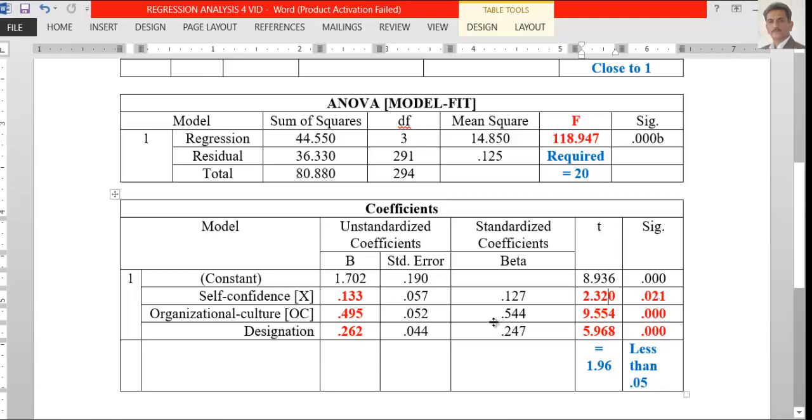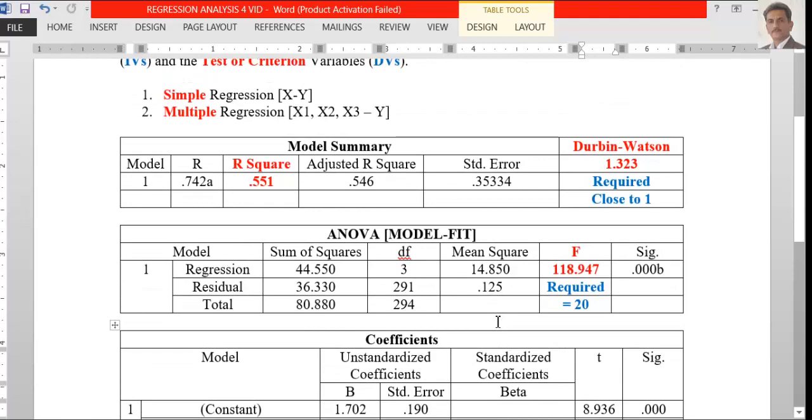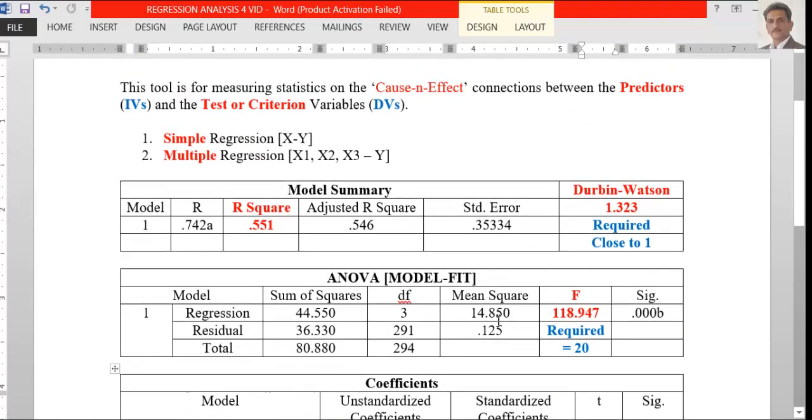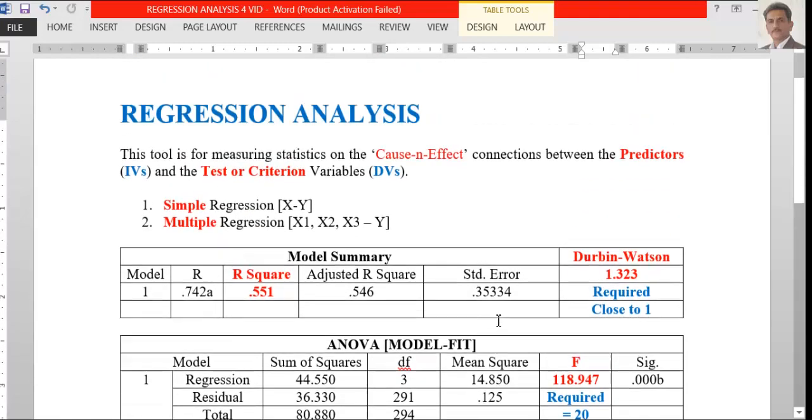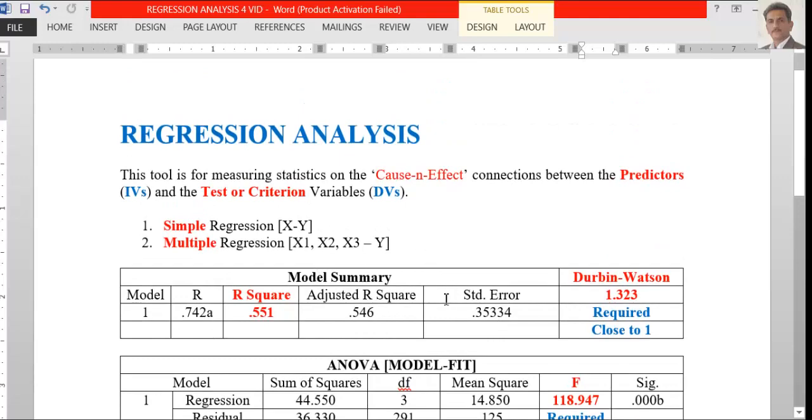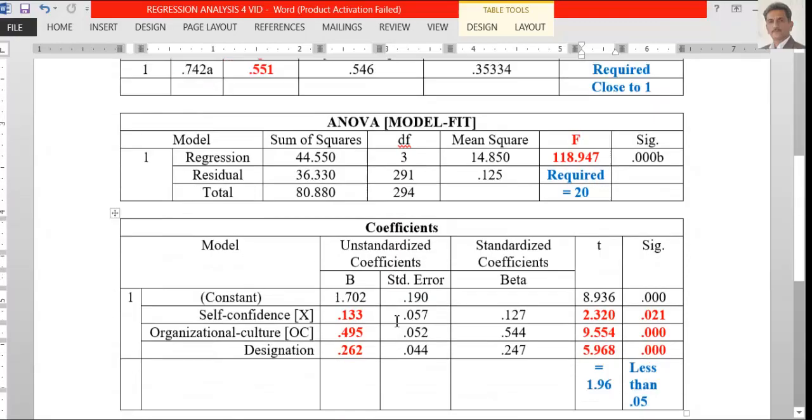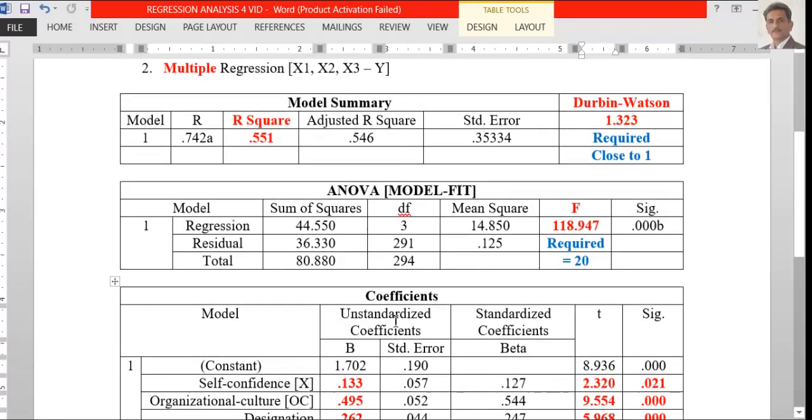Given these statistics, we shall decide that the hypothesis regarding the impact of the three predictors on the dependent variable is supported, and it has been proved with the evidence from the statistical analysis of the related data.